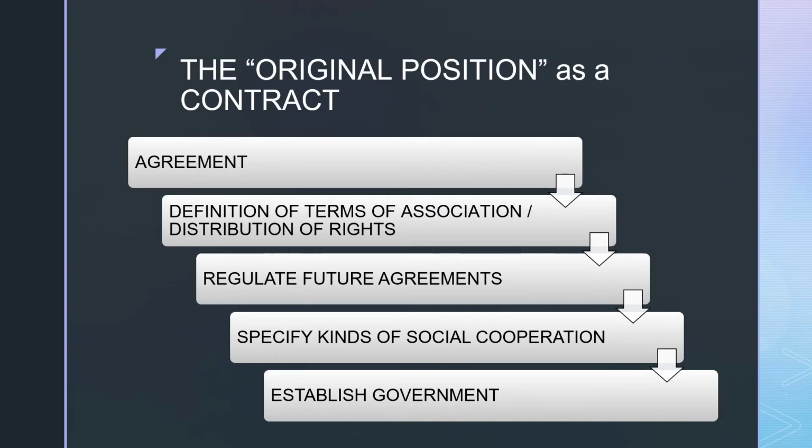So as a social contract, the process looks like this. First, people in the original position decide upon the structure of the society. There will be an agreement. They will define terms of association or cooperation, like how will people in their envisioned society cooperate with one another? How is life there? Rawls argues that this agreement is fair, and is fair because everyone is in the original position of equality with no knowledge of their actual position in the society. Then, their agreed upon principles of justice will then regulate future agreements regarding, for example, redistribution of wealth. This could go as far as the contract establishing a government or a society where the principles of justice still hold or take effect.